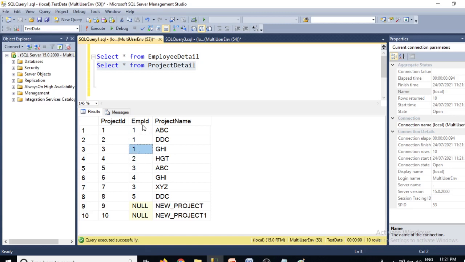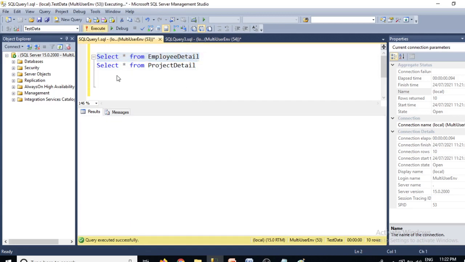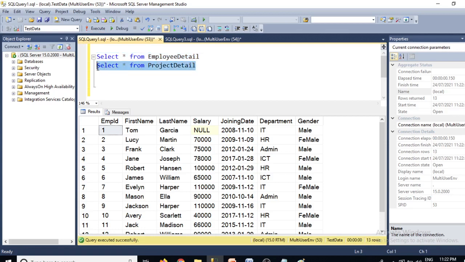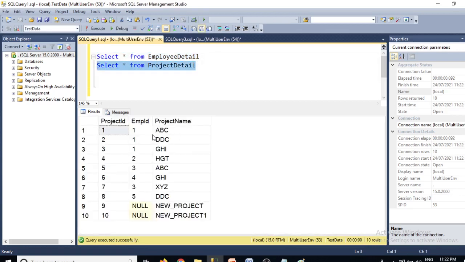So this is the foreign key employee ID in this project detail table, because we want to make the relationship, so we should have one common field in both the tables. So in the employee detail table we have employee ID as primary key, and to make the relationship we have this employee ID column in the project detail table as well.